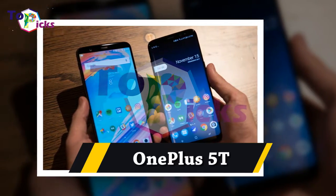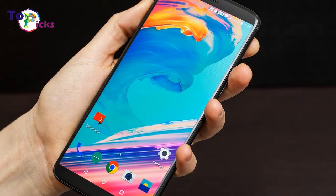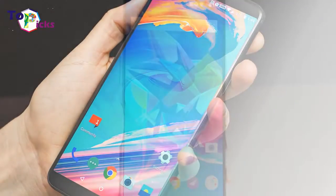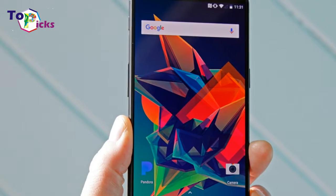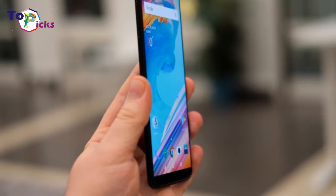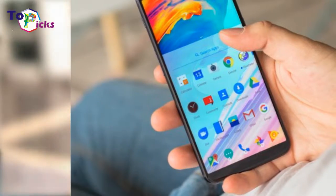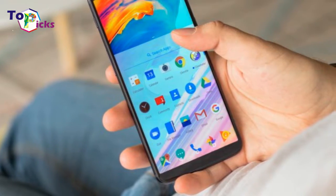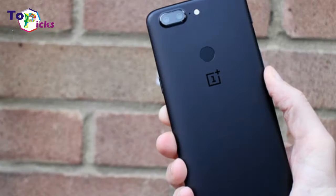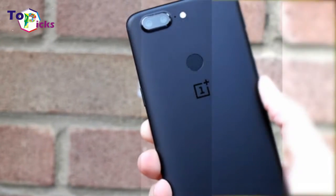OnePlus 5T. The OnePlus 5T isn't a surprise, both in its existence and the fact it's very similar to the OnePlus 5. It stands as a reminder that 2017 was the year every company quickly produced a phone with an 18:9 display to make sure its bezels didn't look outdated on the store shelf. But OnePlus isn't on many store shelves given its online retail approach, and its many loyal core fans who bought the 5 will be annoyed by the 5T.